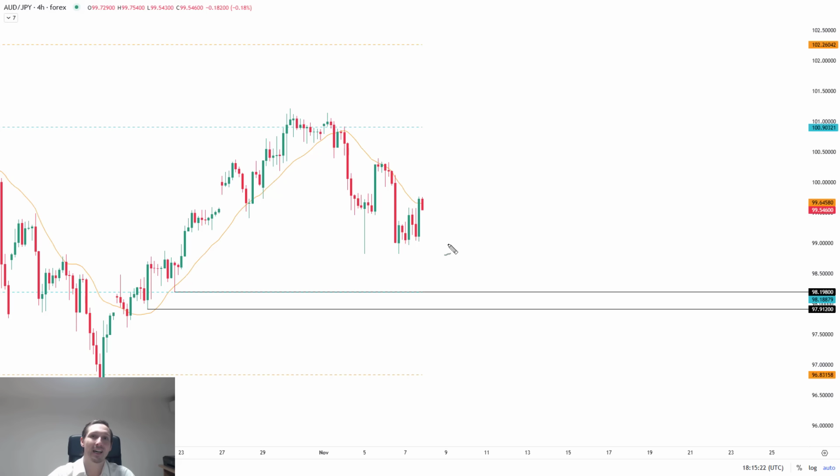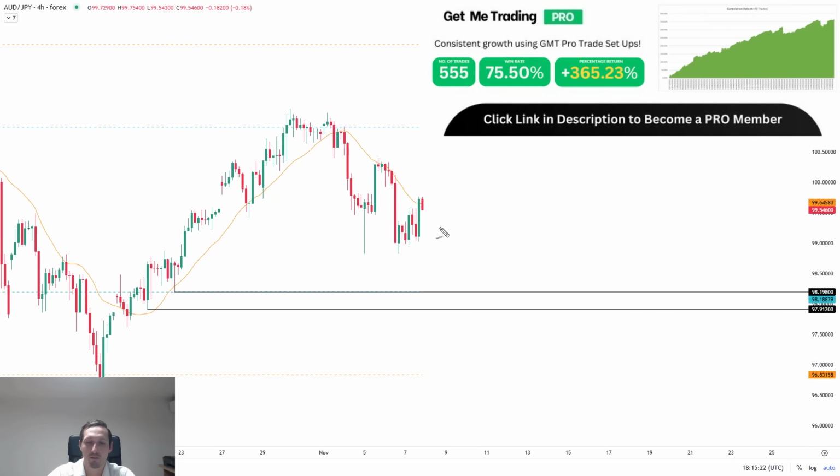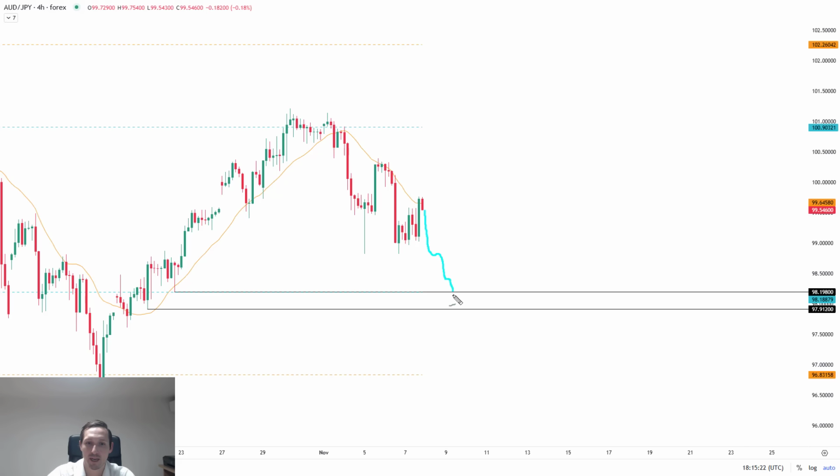But generally speaking, as long as the VIX doesn't start to explode to the upside, I'm going to be looking for buying opportunities in Aussie yen. We're already down below the moving average, so I'm looking for this to continue down. And there are two nice support levels here in the 4-hour chart, which kind of straddle the buy zone next week. So I'd like to see it come down to the 98.19 to the 97.91. And this is the area, once we turn oversold during the week, if we can do this, I'm going to be looking for that 1 or 2 day bounce to the upside.